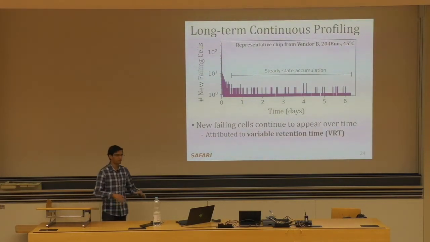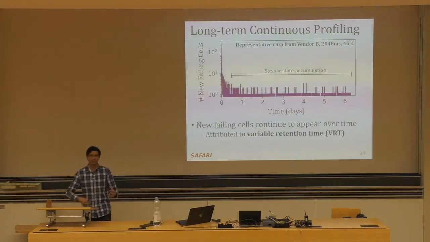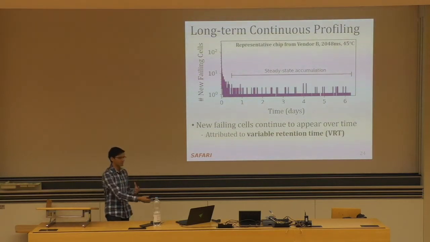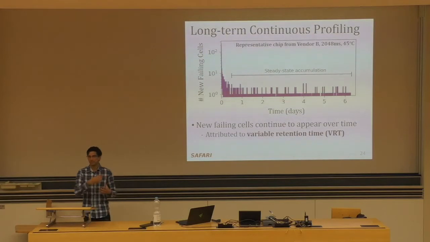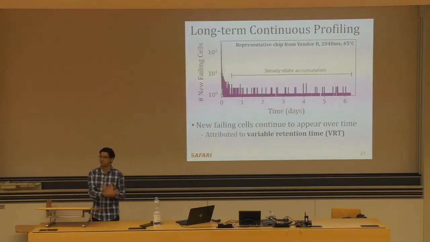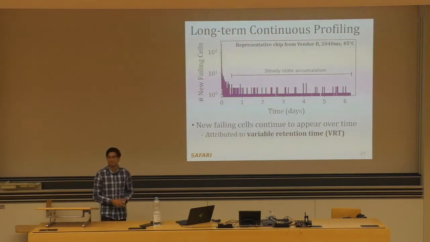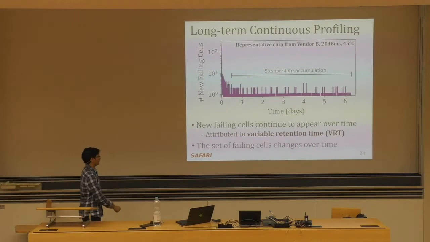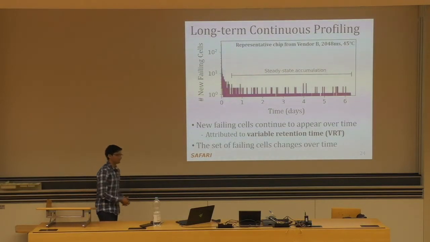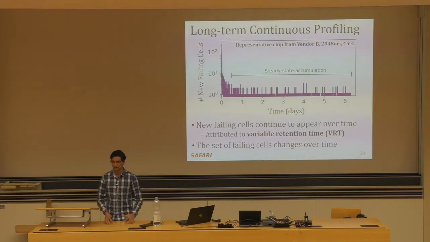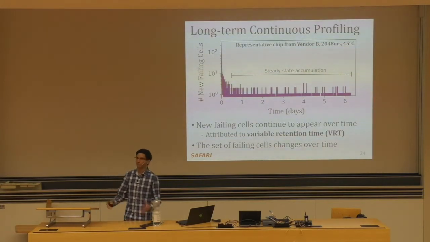Because what's happening here is that we initially discover a set of bad cells, but there are other cells that will fail at a later point in time that aren't failing right now, that we'll discover as time goes on. And the variable retention time effect means that cells are changing their retention time. And it's one possible way to explain this data that we've observed. So essentially this means that the set of failing cells is changing over time, and so it's not good enough to just run profiling once and then call it quits and be like, oh, here's our profile, we're good now.